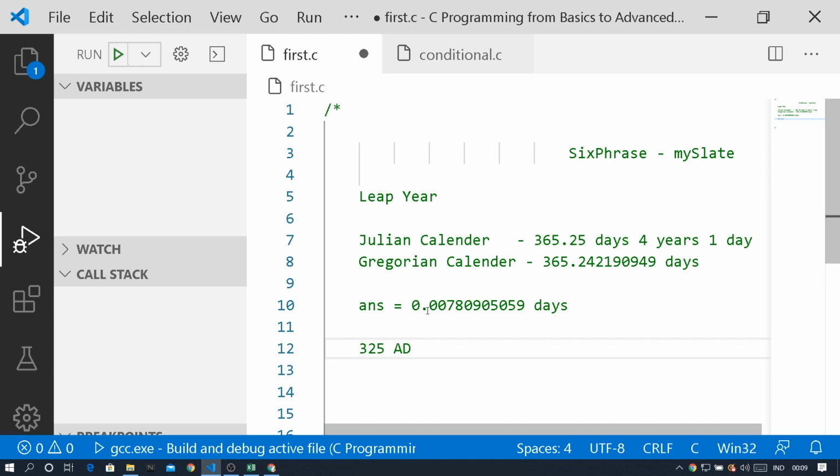It was followed by the entire world from 325 to 1752 AD. So how many years were they using it? Subtract both these years and you get 1427. So for 1427 years they were using this Julian calendar.